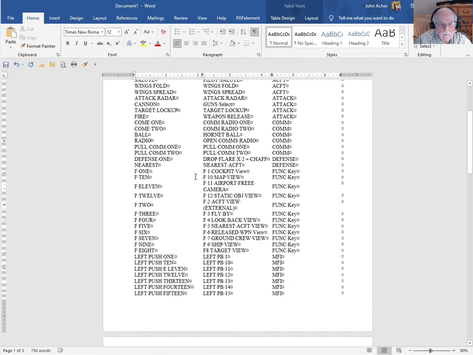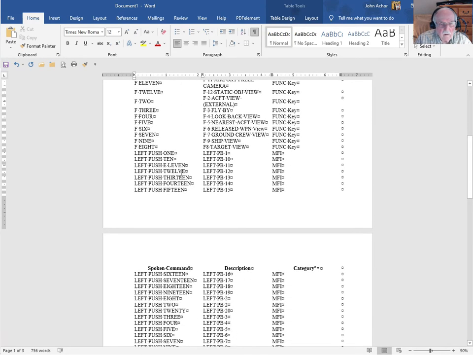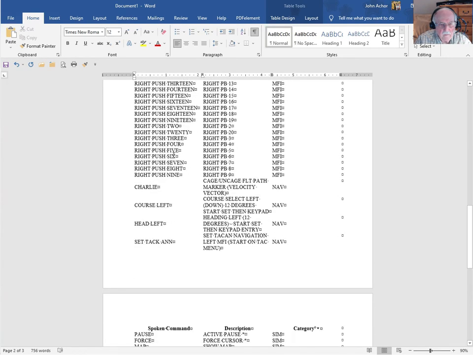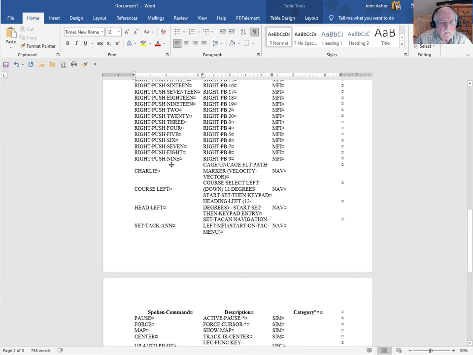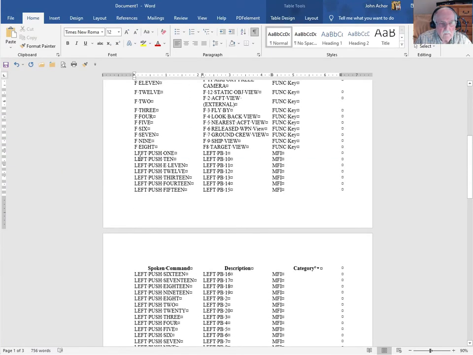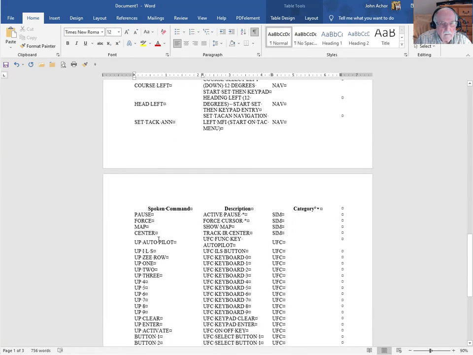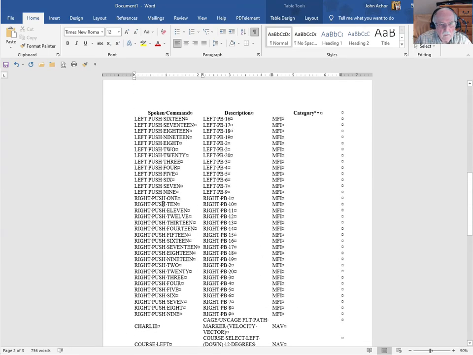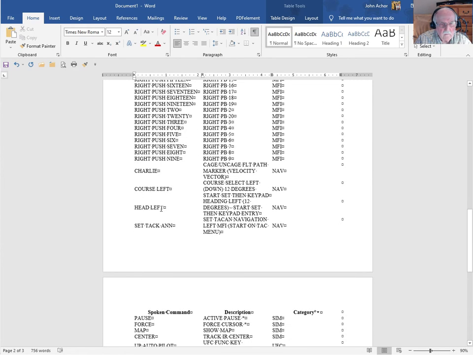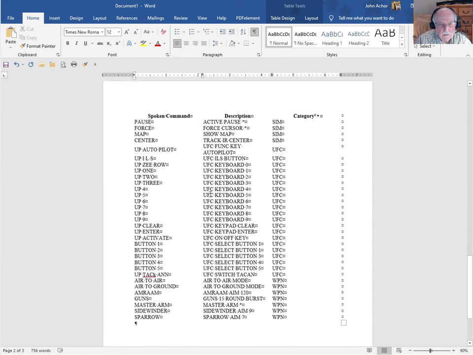I typically will take this, and on the repeats, there's 20 for the left DDI, there's 20 for the right DDI. There's no sense wasting printer ink on that many. I'll reduce that to 2 lines, one for left push and say 1 through 20, and right push 1 through 20, and then delete all the rows for all the rest of them. You may have to adjust column widths a little bit to get this on one line, or reduce your descriptions just a little.